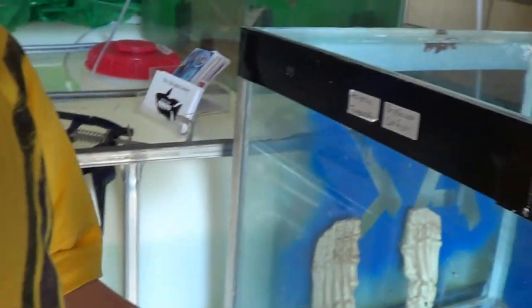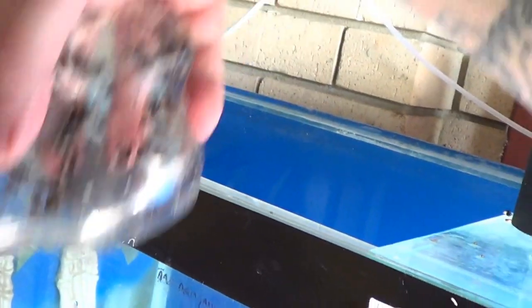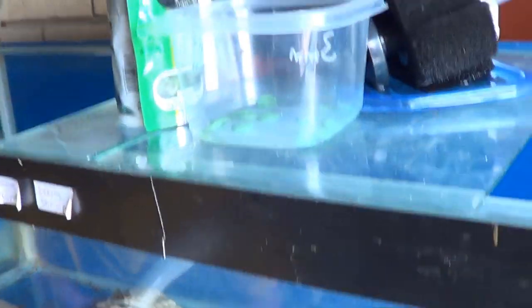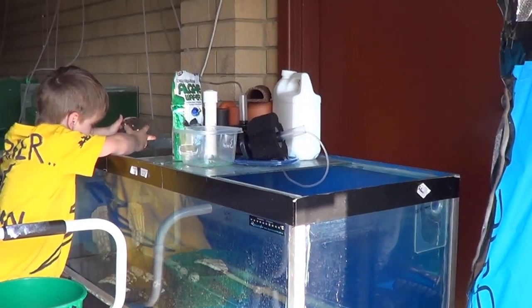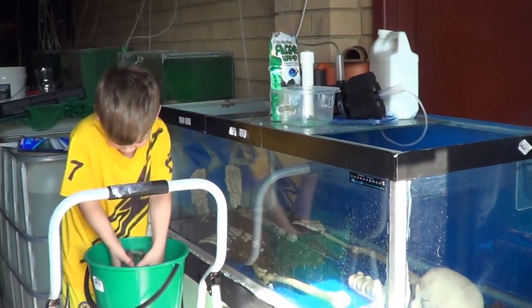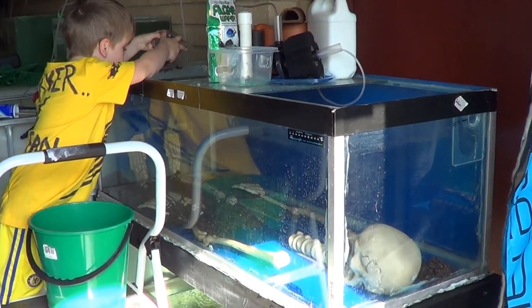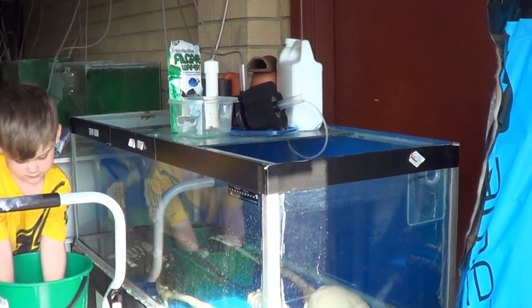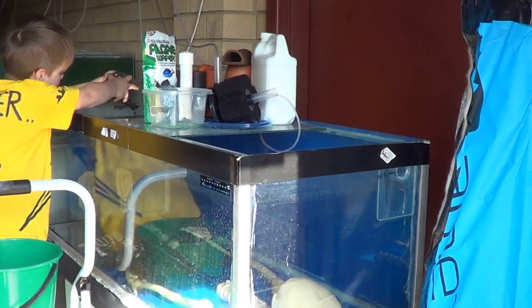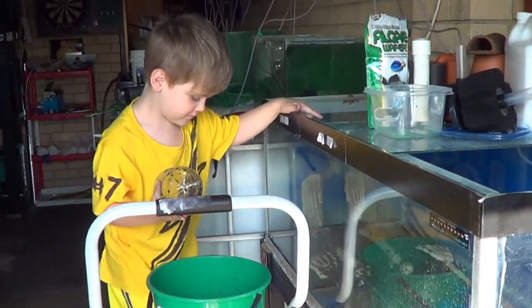I'll do a couple of sticks. Can you reach over that back corner? Yeah, you can. You did it. Try not to get it on the other hand, because it will break it. You done? Move the ladder over for you? Yeah. All right.